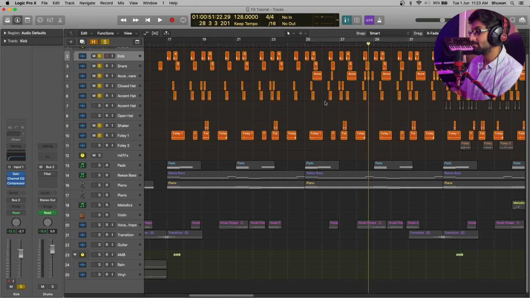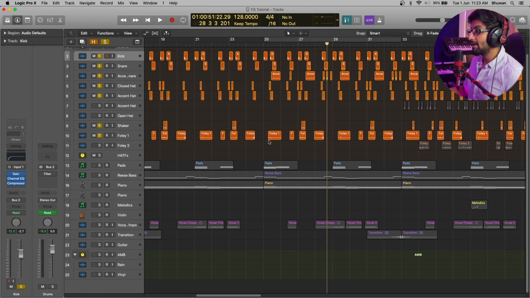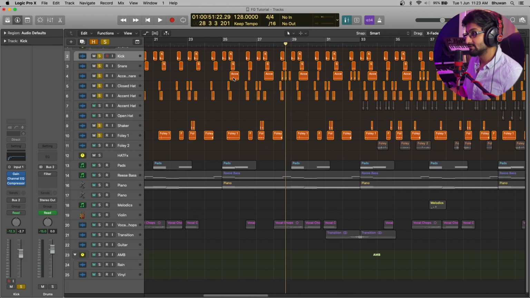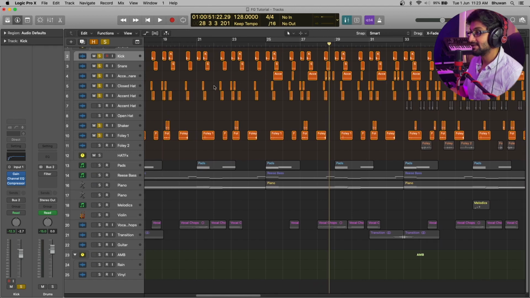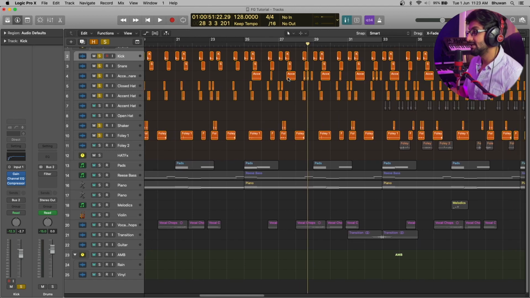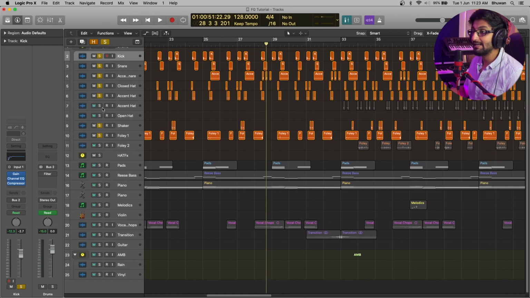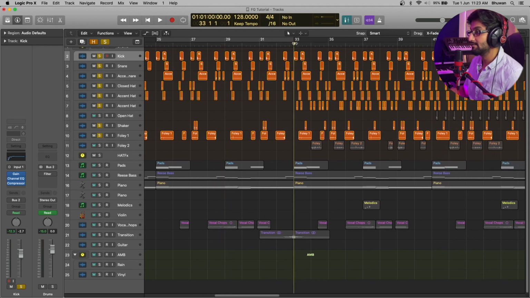So now that you have the drum groove placed, what I do is that I start adding some kind of variations and I start adding some new elements every 4th bar. So as you can see, in the first 4 bars, it was pretty simple. I started introducing the drum groove. It was kind of building up with the track. From the fourth bar onwards, I started introducing the accent hats and the accent snares. So as you can see, I have some accent snares that were introduced on the fifth bar onwards. It went on for 4 bars. Then I started adding some new accent hats. So let's hear it.